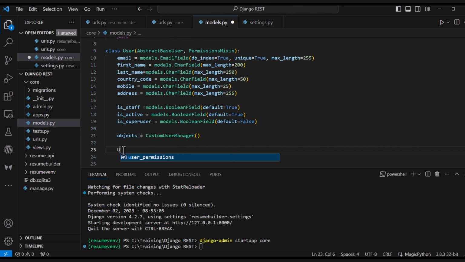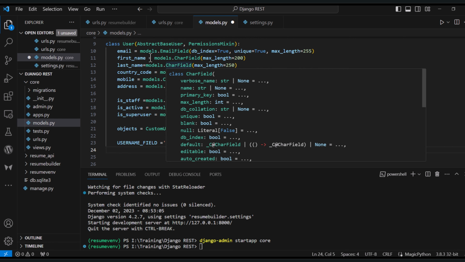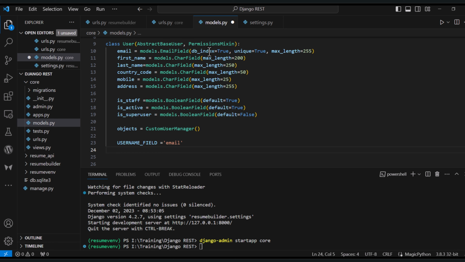Here I am specifying email as the username field. You can set anything else such as mobile, or you can add a username field and use it as the username field. You also need to set unique equals True and db_index equals True on your username field. And here in our email I have added db_index equals True and unique equals True. You can also specify the required fields over here.